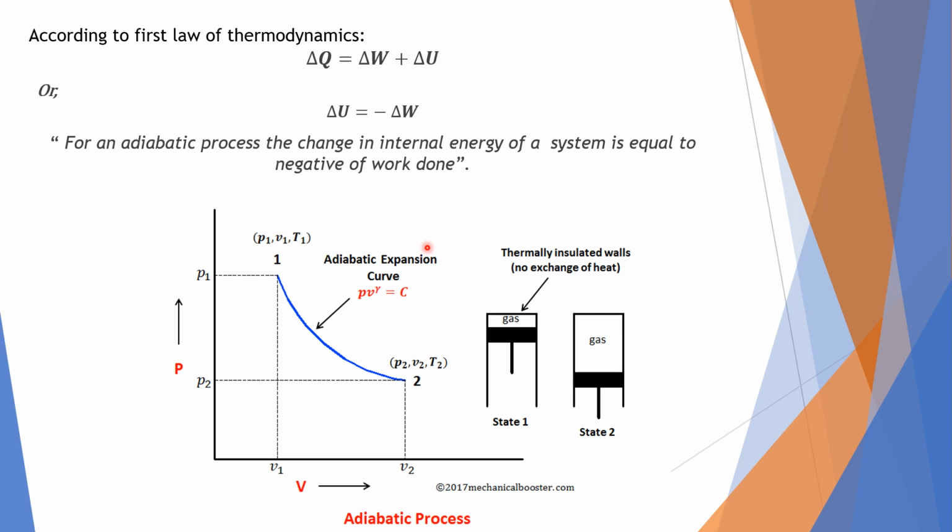I have explained to you the adiabatic compression, that is the compression of a gas without the exchange of heat energy. So if we talk about expansion, when we reduce the pressure on the piston of a cylinder, the gas will expand, and as the gas expands, the temperature of the gas falls. So the graph is between pressure and volume, and here we have thermally insulating walls, no exchange of heat. So this is all about the applications of the first law of thermodynamics.